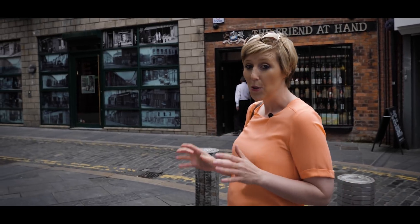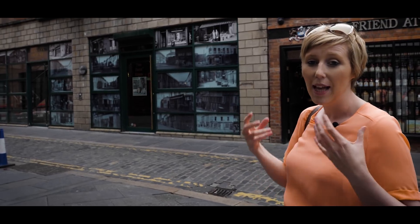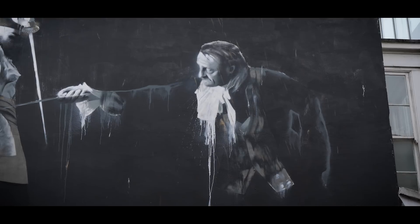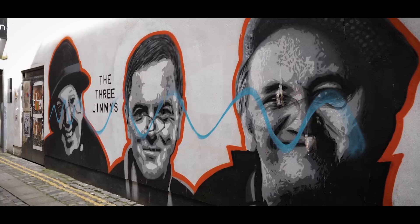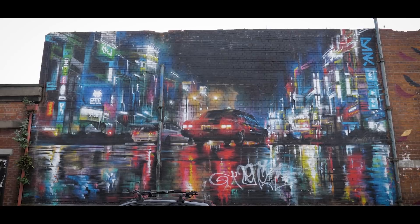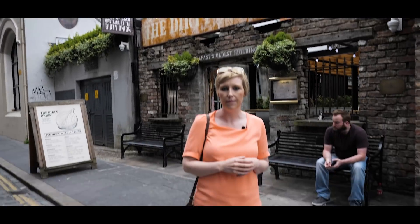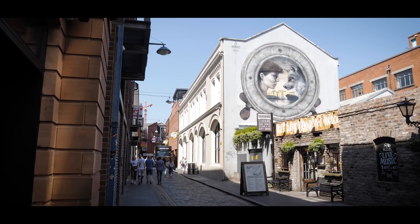If you're looking for the Game of Thrones door in Belfast, it's in the Dark Horse pub — a handcrafted door telling the story of one of the episodes. The Cathedral Quarter is also famous for its artwork; on nearly every street corner there are fantastic examples of street art. The Dirty Onion is an outdoor bar housed in Belfast's oldest building, built in 1680, with traditional music nearly every night of the week.